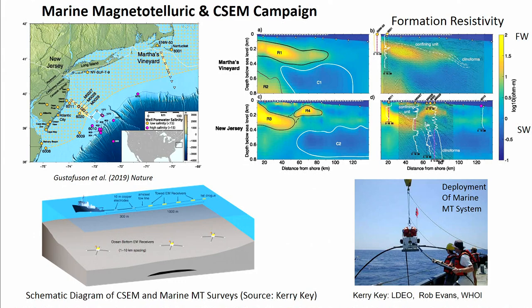What's truly exciting is that marine magnetotellurics are now being used — developed originally to explore for oil, but now being used to look for freshwater. This is a great study just out two weeks ago by Chloe Gustafson, Carrie Key, and Rob Evans at Lamont-Doherty and Woods Hole. The map on the right shows MT images of freshwater — the yellow patterns — resistive formation resistivities that can be imaged offshore.